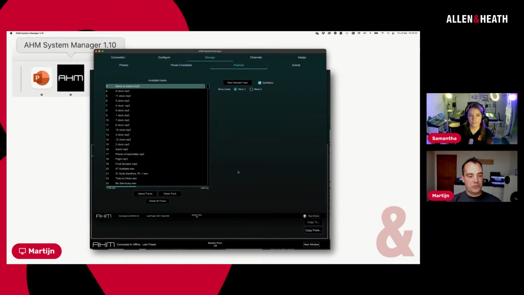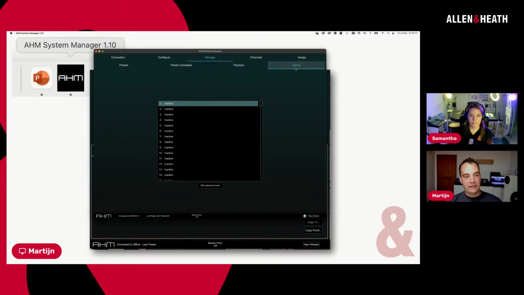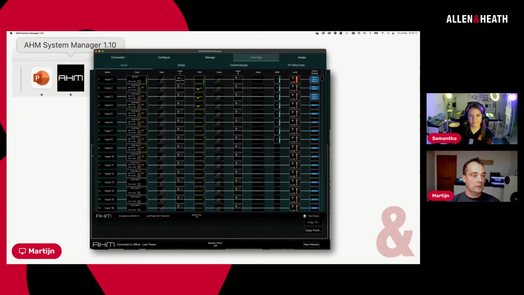Crossfades, I have 2.7 gigabytes of internal memory for audio files, WAV, FLAC, and MP3 files. And they can be played back from the device itself. And I have events. And events allow you to trigger a playback or a preset on a specific time, on a specific day. So it makes it easy to, for example, in the sanctuary, every Sunday morning, 9 a.m., the session is starting. Or if I go back to like a safety scene or something like that, or if something were to go wrong, every week Friday at 8 a.m., it resets. Good to go. Yeah. So that's a nice one.